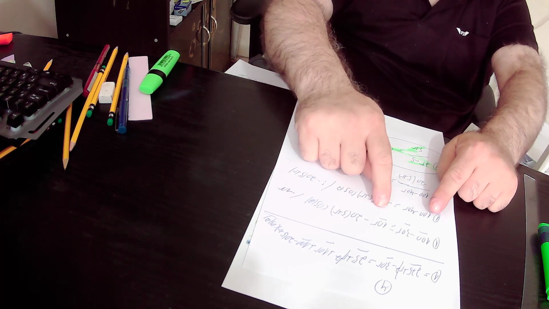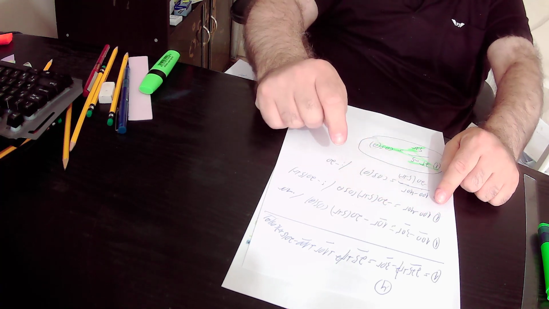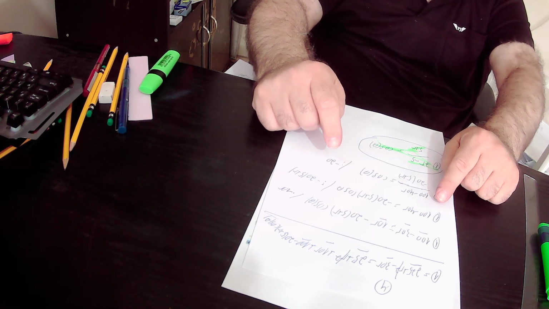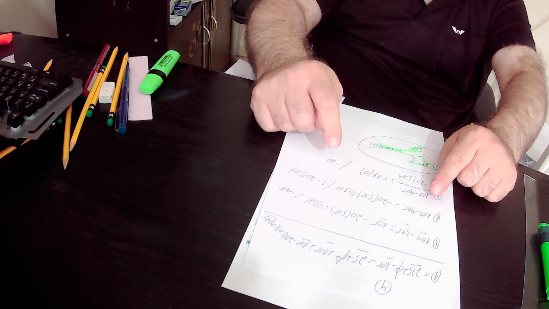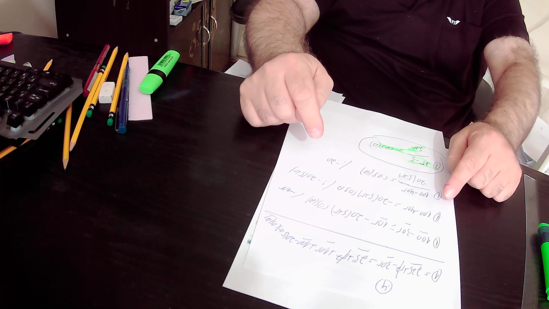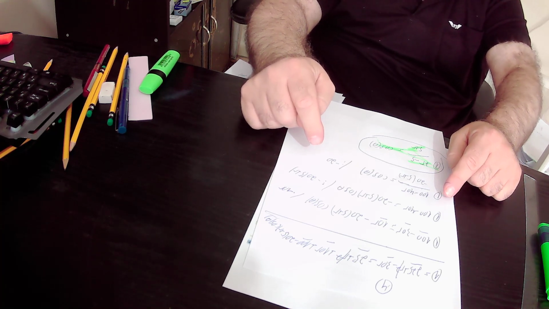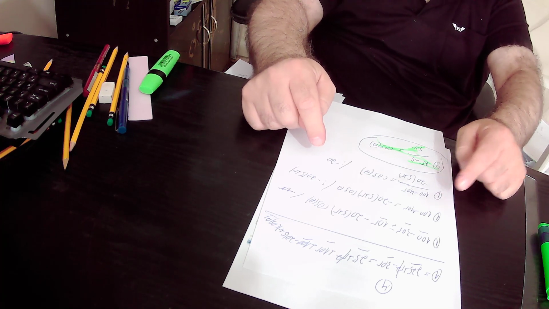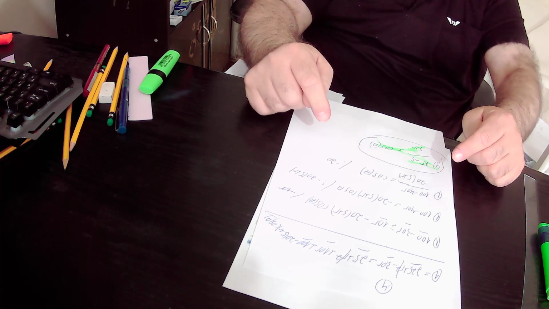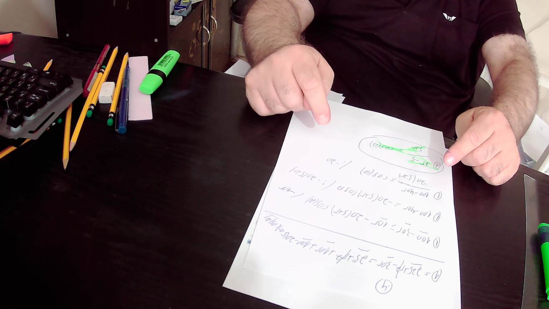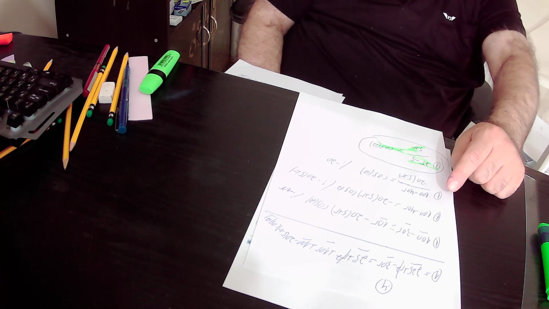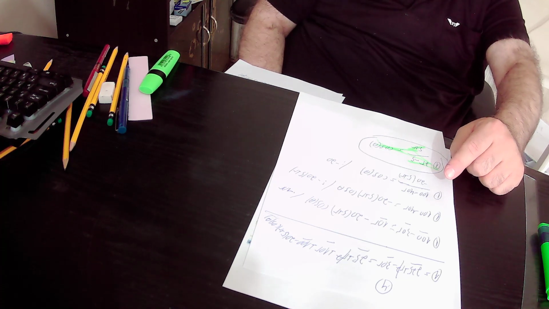Here we subtracted 10r from this equation, and we got that 100 minus 30r minus 10r is minus 40r, so on this side of the equation we have 100 minus 40r, that equals minus 20 times (5 plus r) cosine theta. We divided equation number 1 by minus 20 times (5 plus r), and we got that according to equation number 1, cosine theta equals (100 minus 40r) over (minus 20 plus 5r). We divided this side of equation number 1, both the numerator and the denominator, by minus 20.